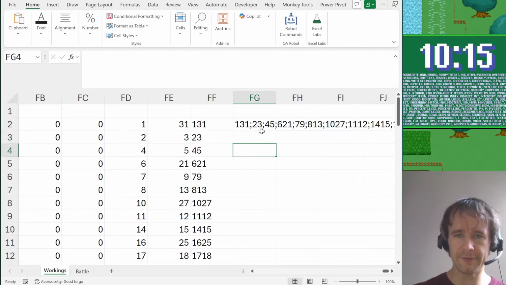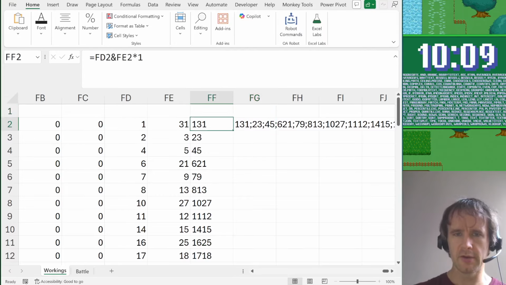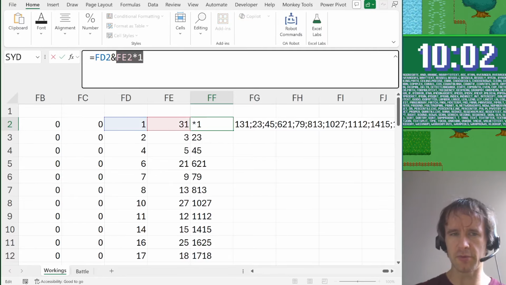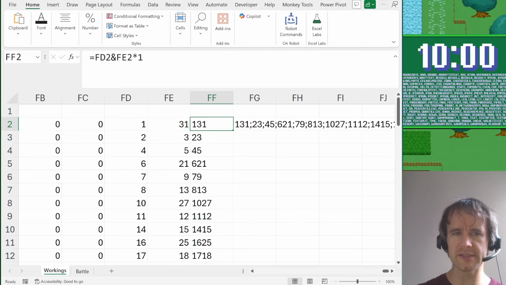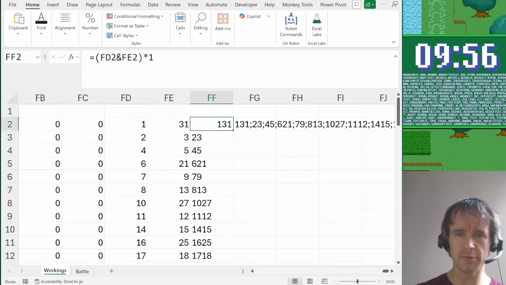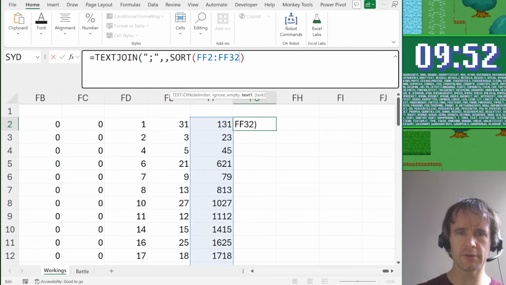So after scratching my head for a while, I saw that, and then I said, okay, I just need to multiply this by 1. So I went in here, did that, copy down, then sorted that, and then did something. But order of operations killed me here because it multiplied this by 1 and then concatenated it so it remained as text. Other than that, I think my second run was right, but we'll soon find out when I put these answers in. So now it's going to be text joined all of that by sort this.